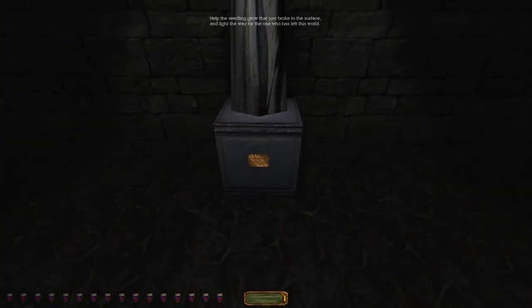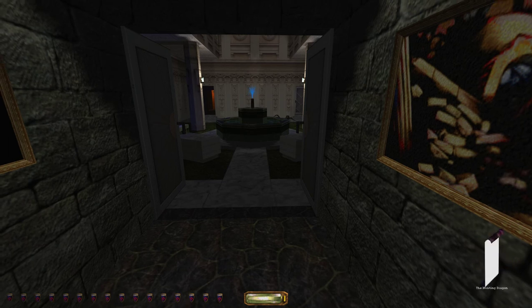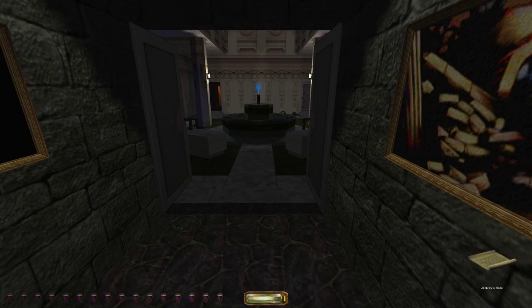Oh wait. Help the seedling grow that just broke to the surface, and light the way for the one who has left this world. Who wrote about that? That was in the diary here, right? Do I have it still? Yeah, lots of things. Not that one. That's there. Only then will you find the rest of me. 8 switches. Gardener's note. No, that's about the sponge. Jeffrey's note.